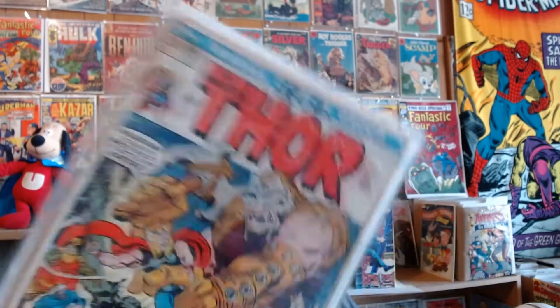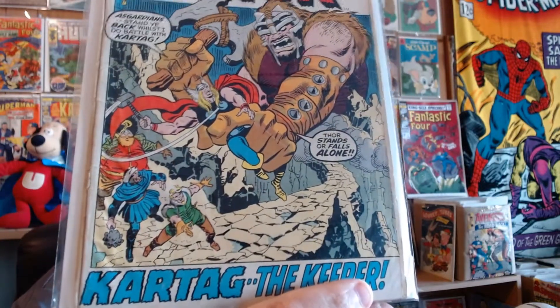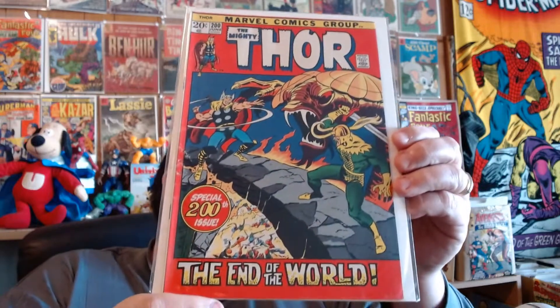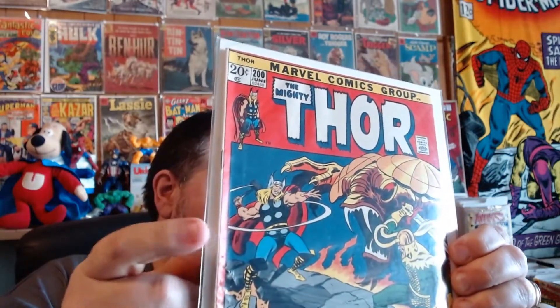We're skipping around a little bit. Another one's seen better days — number 196. But I am a sucker for those giants. Number 199 — they're building up to number 200. And this one breaks my heart: number 200. This was in almost perfect condition, and then one day my wife's cat decided to take a little love nibble bite right here. We don't have that cat anymore — not because of that. Things happen.